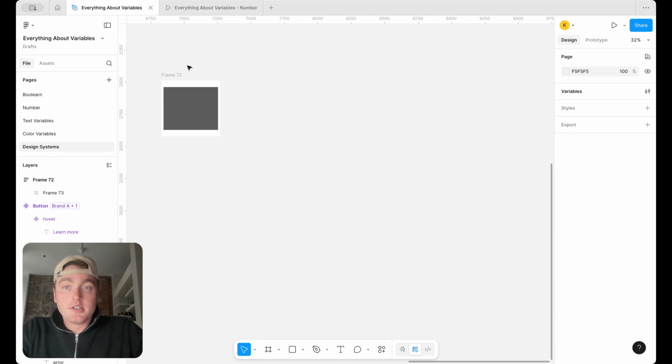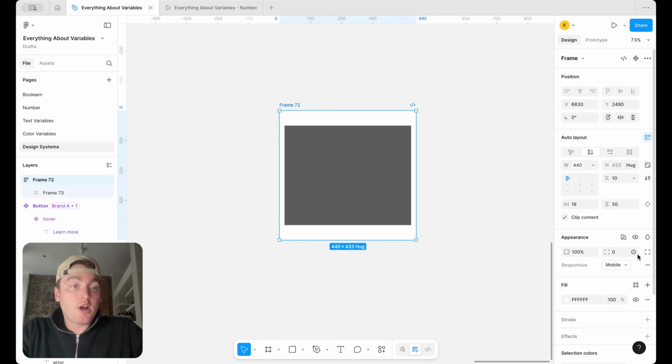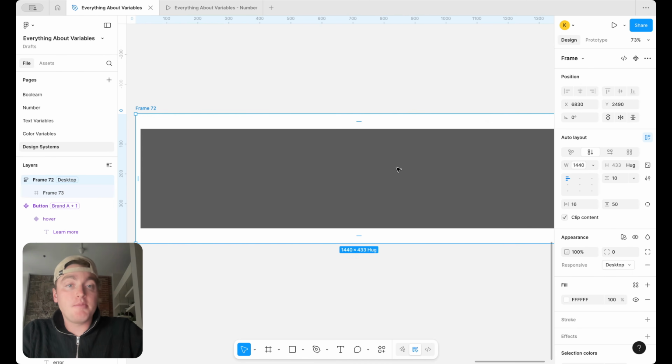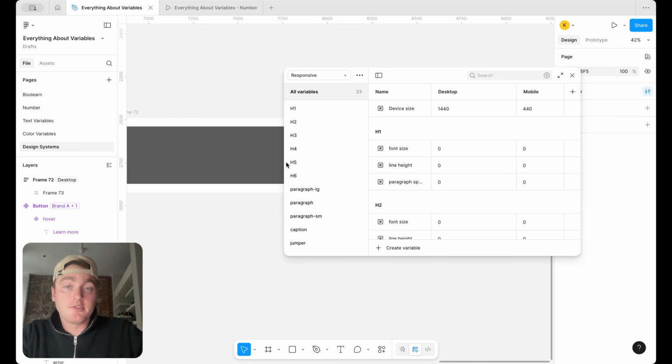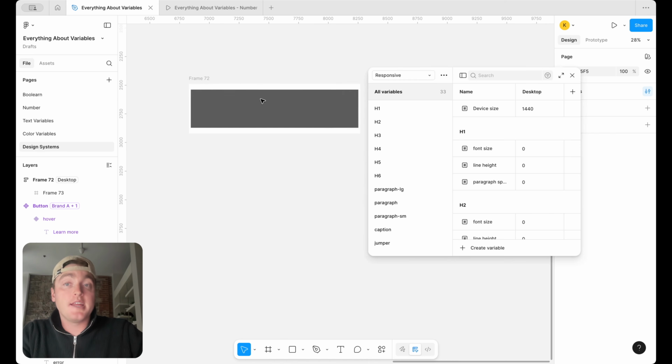There we go. So I can see we're on mobile, and notice how the card condenses with it. And if I swap to desktop, notice how that stays the same. Okay. Generally, because design can be responsive in Figma now, we tend not to really use jumper variables as often as we used to. It's just the flat out truth. It's pretty rare that I do see it integrated.